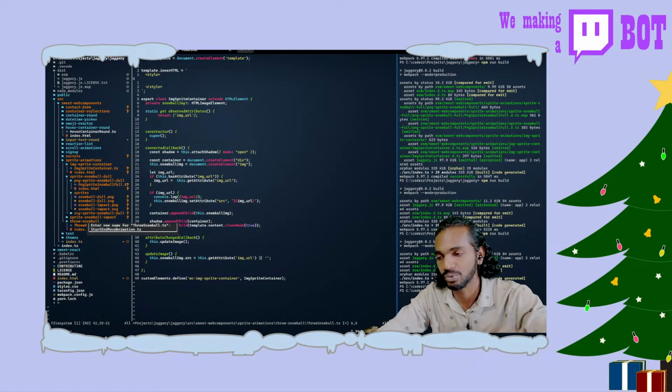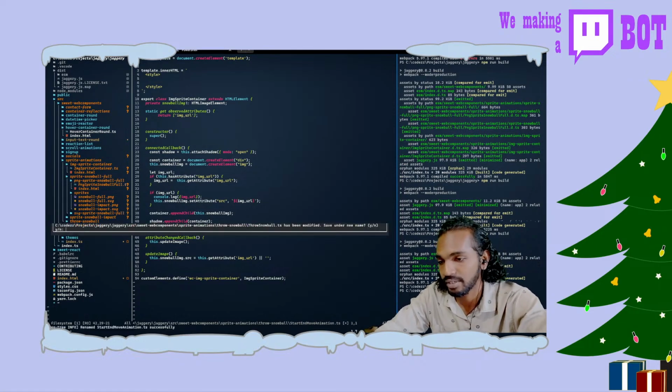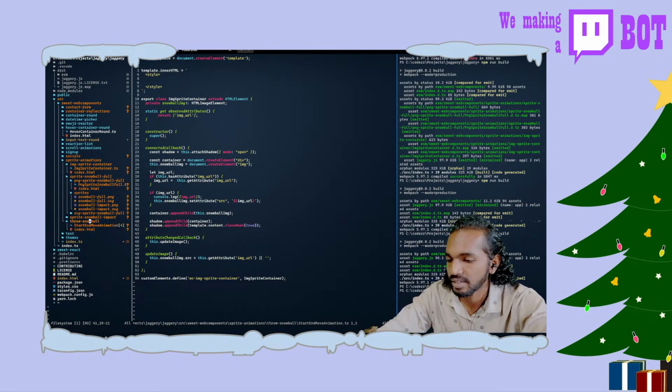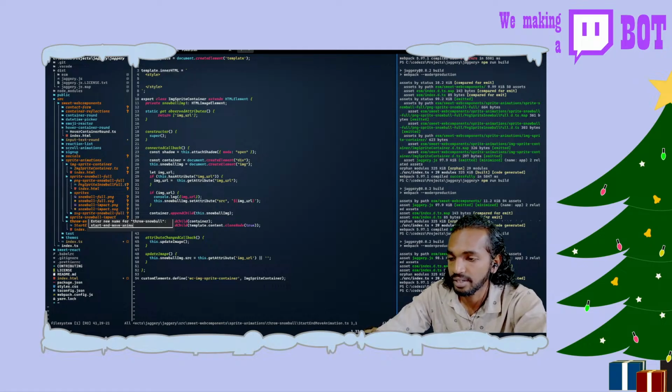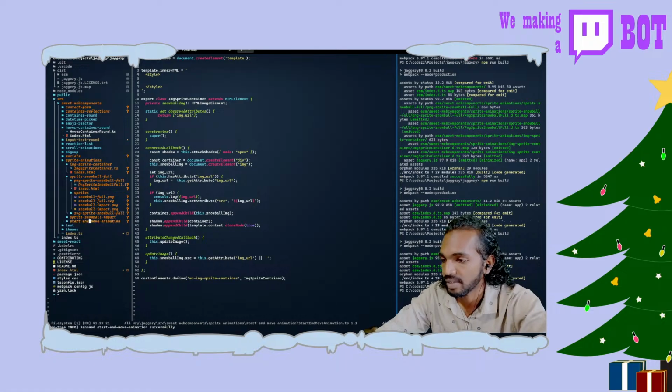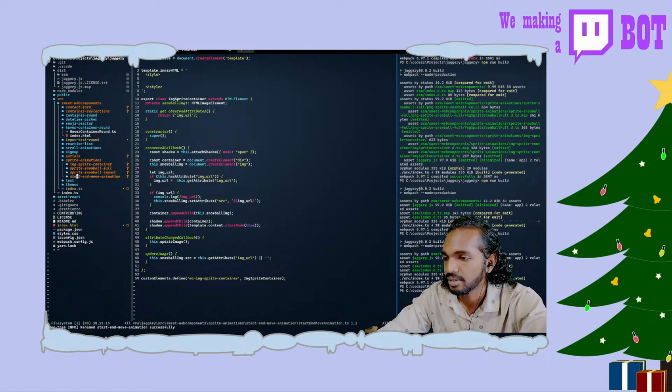So this is just move. Start and move animation. Right, so that is that. We have sprite animations, and we have start and move animations.